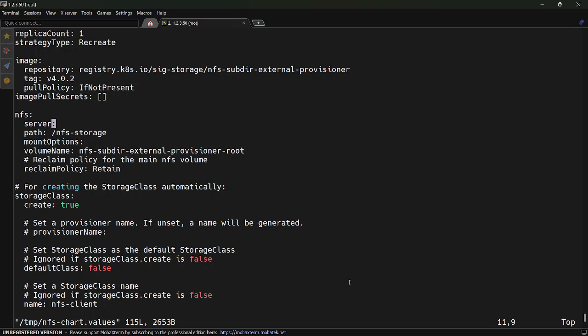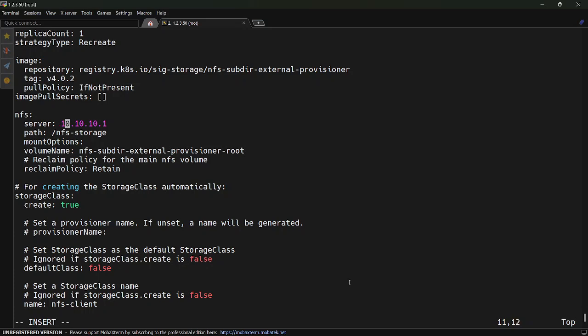So it is asking for the NFS server IP. Our master and worker nodes will access this NFS server. I set up the load balancer as an NFS server. You can set up any other server that is reachable to the worker and master nodes, but just to save time, I set up the load balancer as NFS.